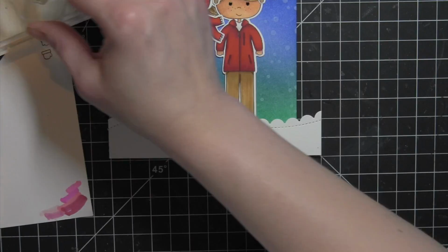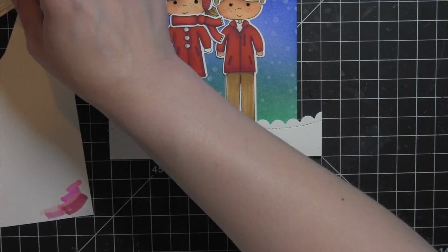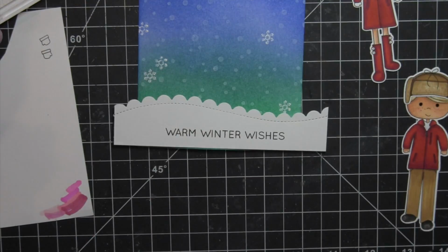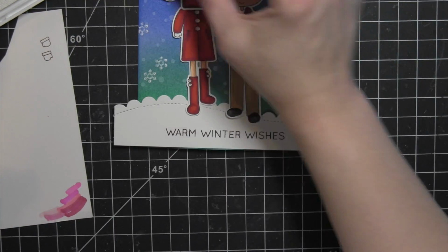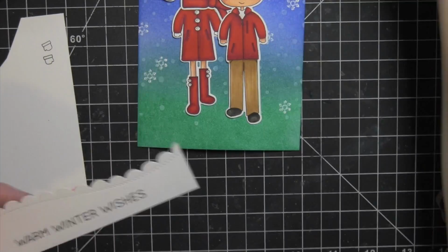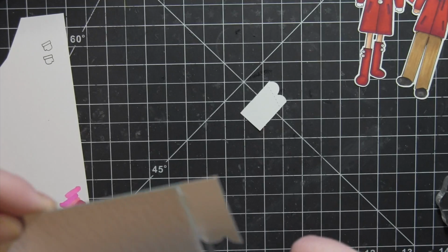Before I do that, I am going to take the snowflake from the Ready Set Snow stamp set, ink it up with that white pigment ink again, and go ahead and stamp some random snowflakes in the background. So not only do I have that great falling snow on the background, but these cute little snowflakes. And as that pigment ink dries, it will kind of absorb into the paper a little bit more, like those little round snowflake dots from where I stamped the falling snow.